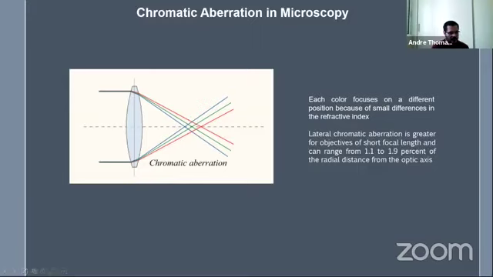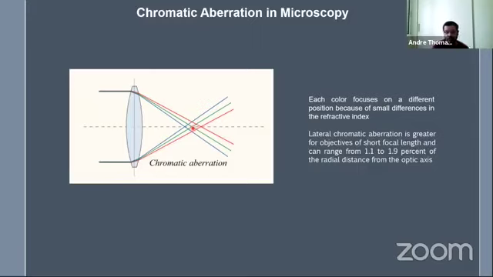Okay, so red light is going to focus on this point, green light is going to focus on this point, and blue light is going to focus on this point. Okay, what's the problem with this? If you're doing confocal microscopy with 200 nanometers resolution, that doesn't matter, because the difference between green and red or blue and green focus is going to be below 200 nanometers. It's going to be below your resolution limit, so it doesn't matter.